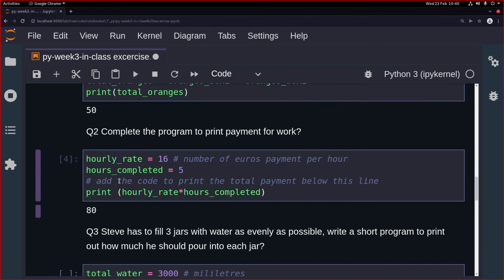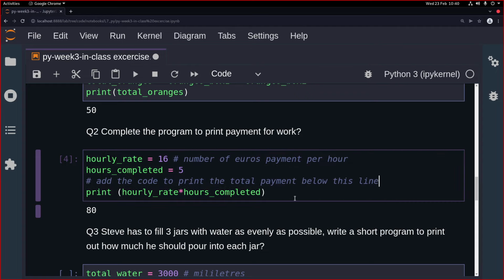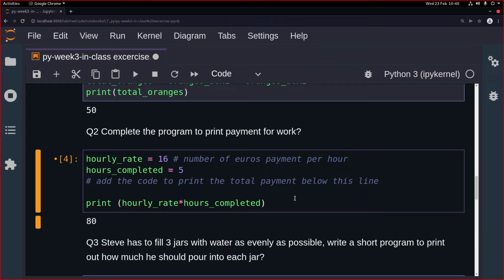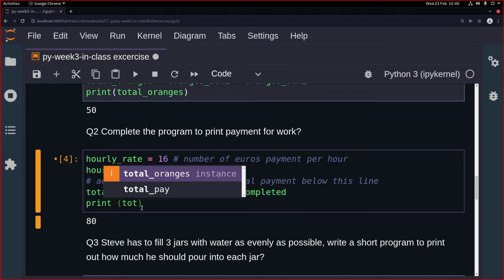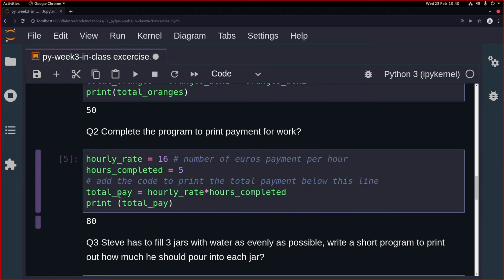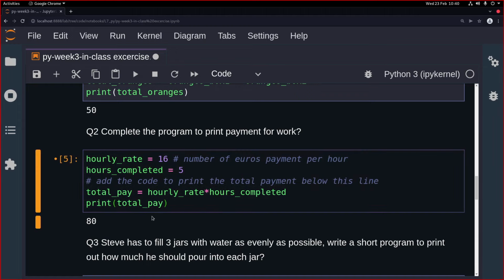Yes. Now that's a good answer. Now, I actually probably wouldn't have done it that way. That's a little bit too fancy for me. What I probably would have done was make another variable. So what we can do here is total pay equals, and then grab that, pop that there, and then print total pay. But exactly, perfect answer, brilliant. Put a space there, to be PEP 8 compliant.